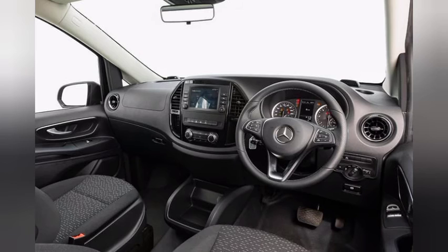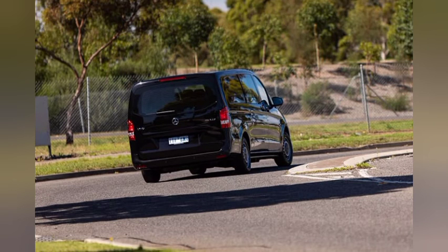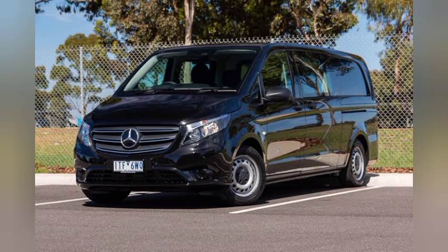Now, I said elsewhere in this video that the problem for a lot of these vans is the Toyota Hiace. And I said that with good reason, because it really has moved the van sector forward a long way in a technological and a safety sense. And it's for that reason that it is our pick for Drive Car of the Year. So it's a very, very good van. However, there are still other options. That's why we took a look at the Vito in the first place. And to be honest with you, the Vito is a particularly good van to drive. I think it's got a really good cabin compartment. It's comfortable. It's pretty refined compared to some of the competition, and it's very, very useful in the back.